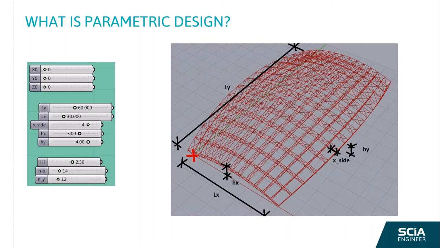But maybe if this canopy would be like 2 meters higher, the results would be way better. So what we can do is a calculation and look at the stresses, for example, and then use these stresses to optimize the parameters on the left-hand side to get a very good structure, a structure with low material amounts, so to say. And maybe a last advantage of using a parametric model is that you can make very special shapes, so to say, very architectural and fluent designs. That's also something you can do with a parametric model.